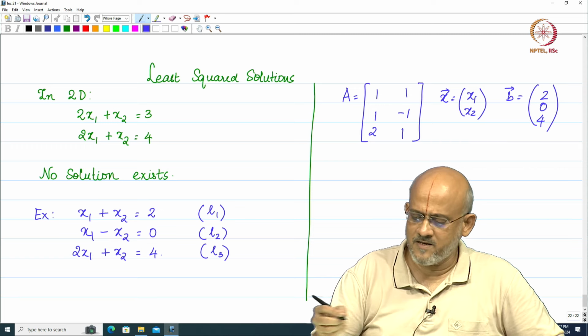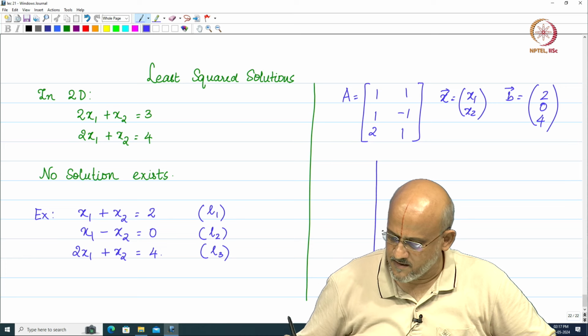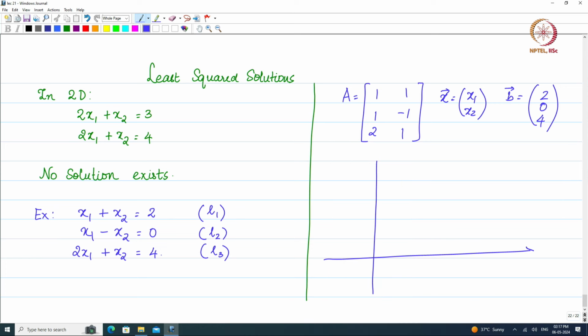It can even be seen very easily in terms of geometry when we look at the system of equations as straight lines. Let us just look at this. The first equation, x1 is equal to x2, basically says that this is the line that we are going to get. Let us say 1 2 3 4 5 6 7, 1 2 3 4, this is 0, this is -1, -2 and so on.